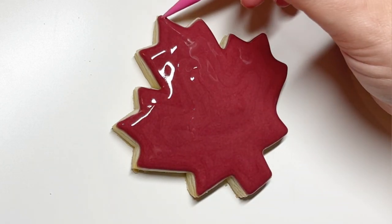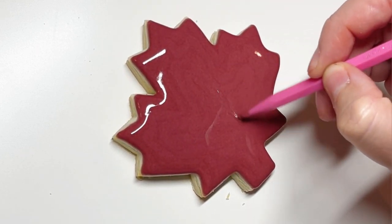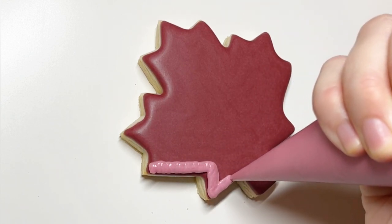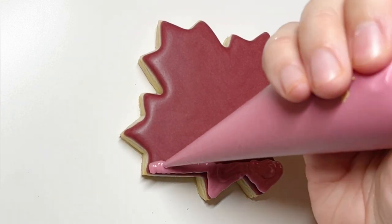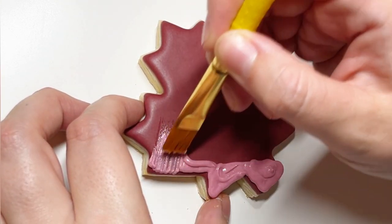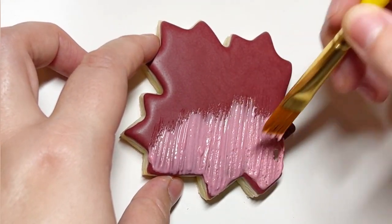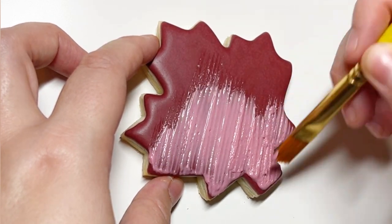I'm only showing you one here in this one burgundy color, but I did this in all five of the colors from this set. It's just a basic flood in the darker hue, and then I took the lighter hue in the soft peak, and I cut a bit of a thicker tip on the bag, and I'm just applying the icing and then using my brush to brush, a little brush embroidery technique here. And I'm carrying in one of the motifs of that energy from the lower left to the upper right.